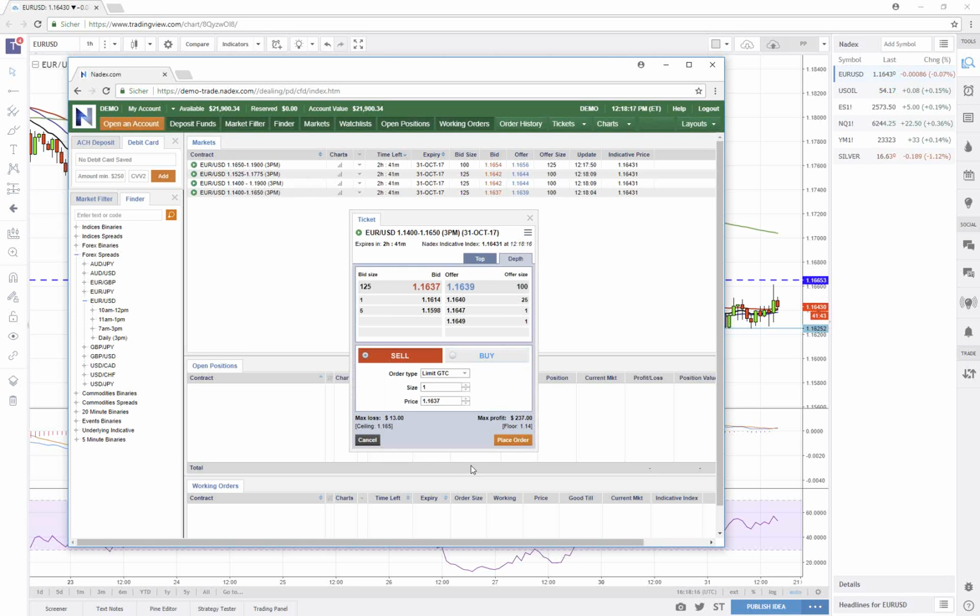And the nice thing about the Nadex contracts is you always know your risk upfront, which means if I'm selling one contract here, my maximum loss would be 13 bucks. Why 13 bucks? Because we are trading so very, very close to that ceiling level of 116.50. If I'm entering at the ceiling, there is nothing that can really go any further against me from that spread perspective. So my risk is 13 bucks here.